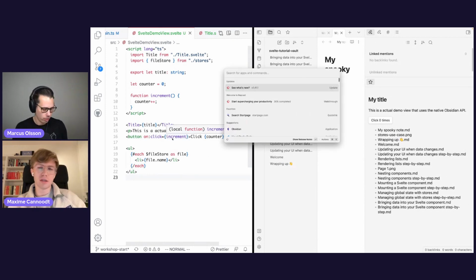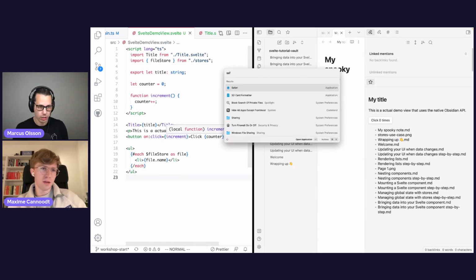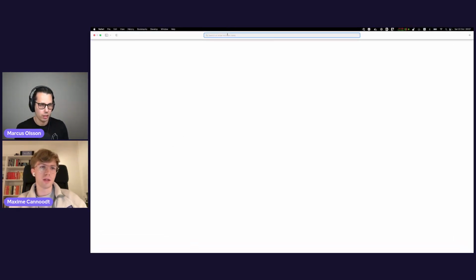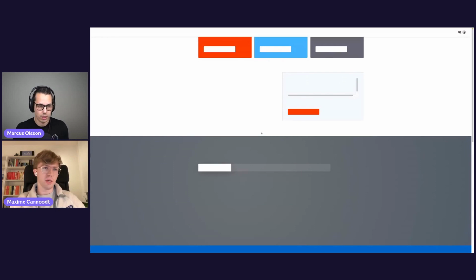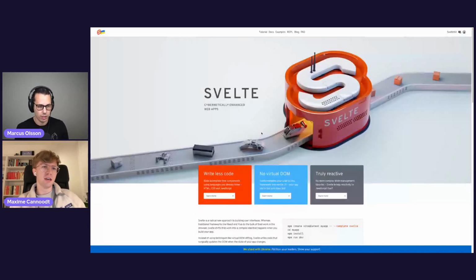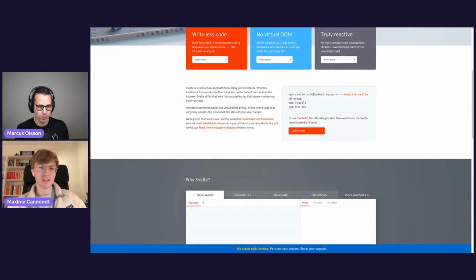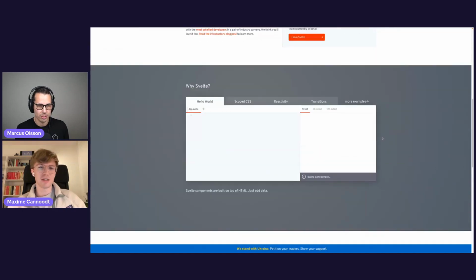But I do want to mention that on svelte.dev, there's such great documentation for the framework. I think they did a really good job of making every page interactive. So when you learn, for example, about Svelte stores, it's not just a page telling you the API. It's actually like, oh, here's a thing that's broken. We can use Svelte stores to fix it. Here you can try fixing it. And then it actually has a before and after if you want the solution. So there are so many learning resources. It's so intuitive, I think.